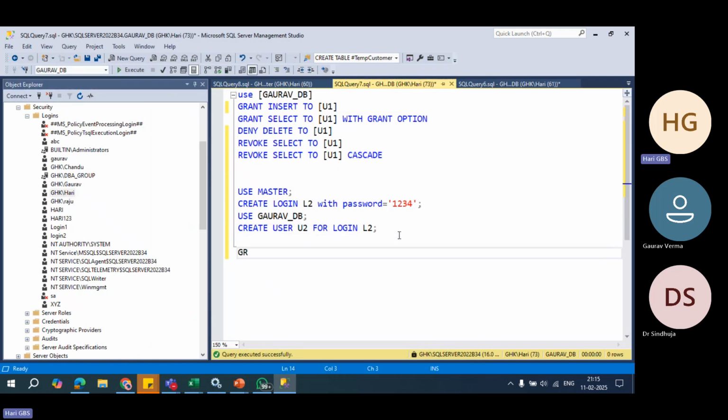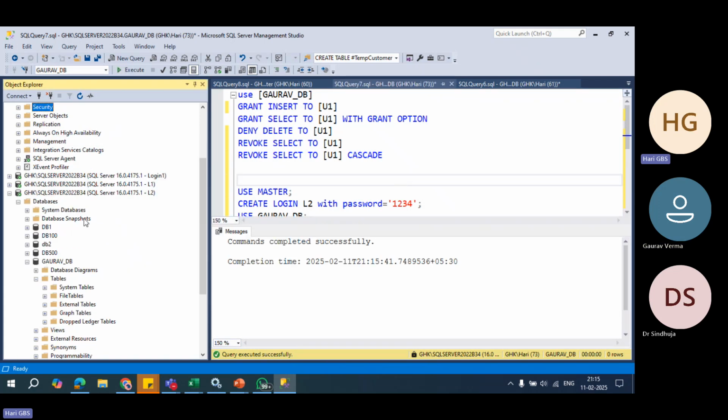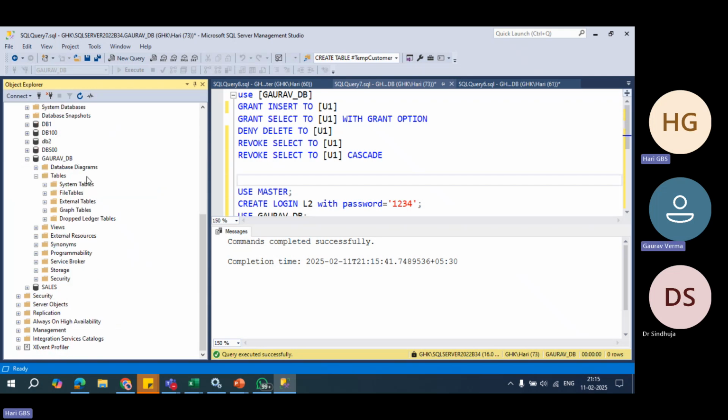So now I am granting select. See now, grant, what is the syntax? Grant select to U2. Any doubts here on this command? No. Okay. So I am granting this select. Done. Now go to L2 user login. Here it is. Refresh this.